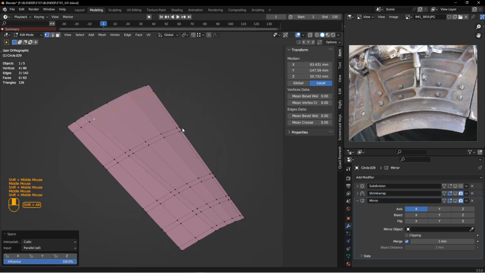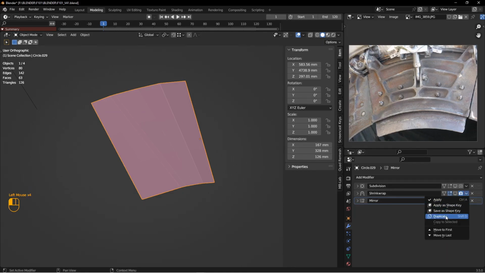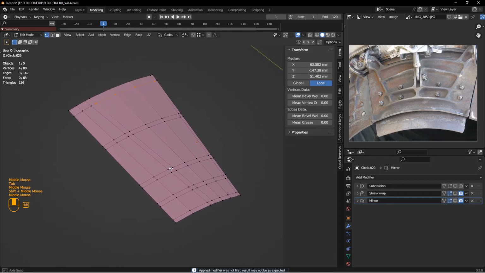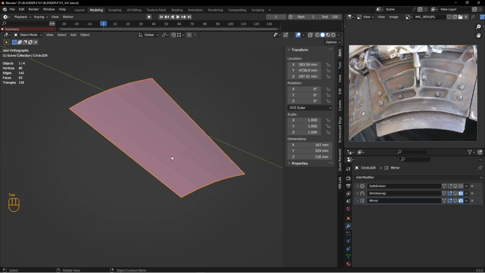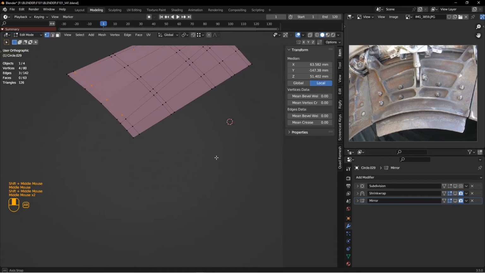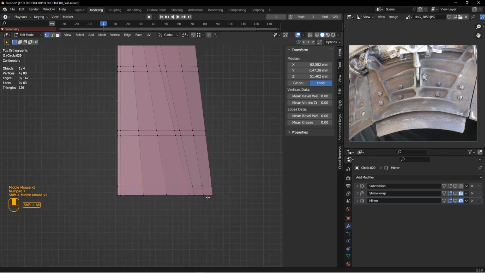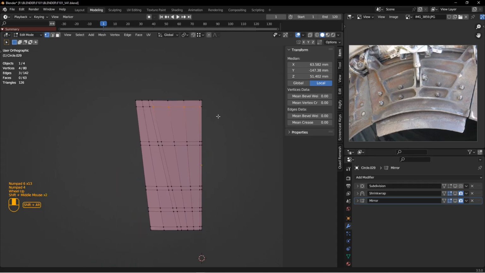So now it's probably not a bad idea to periodically duplicate and apply the shrink wrap. So I'm going to duplicate it. And if I turn it on, you can see how that changes the arc there. So I'm going to apply that duplicate. And I'm going to duplicate this before I go any further and just hide it, just so we have a backup of this piece before we start pushing and pulling things. So go back in the top view. I'm going to spin it around so it's kind of looking like I'm drawing there.